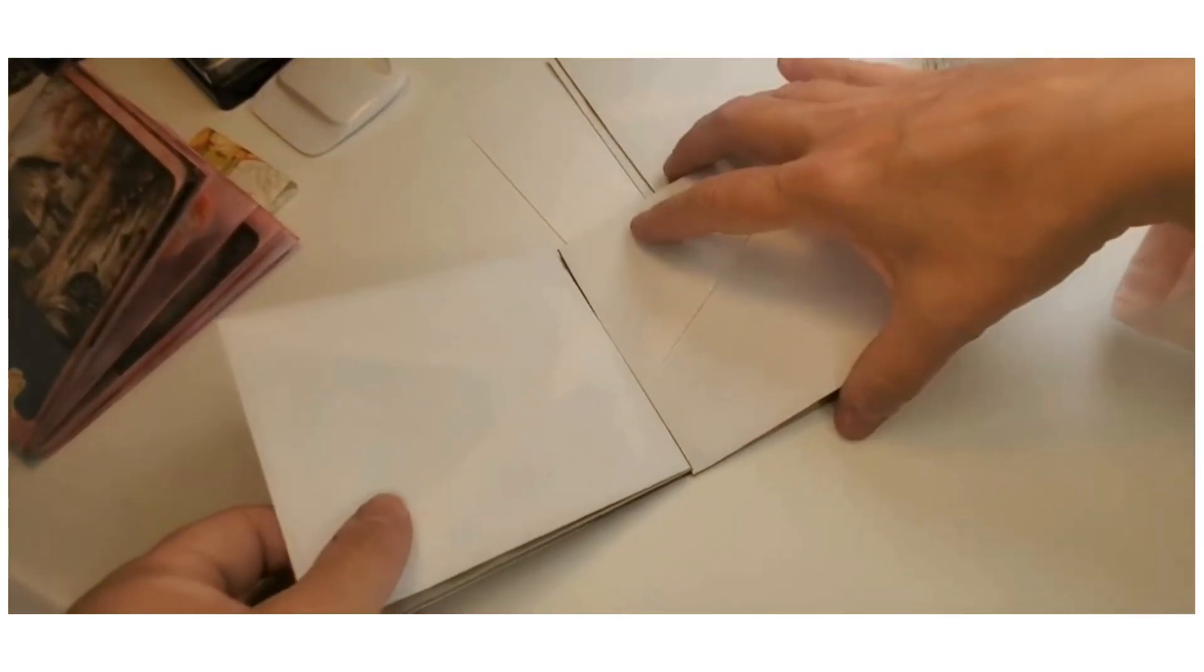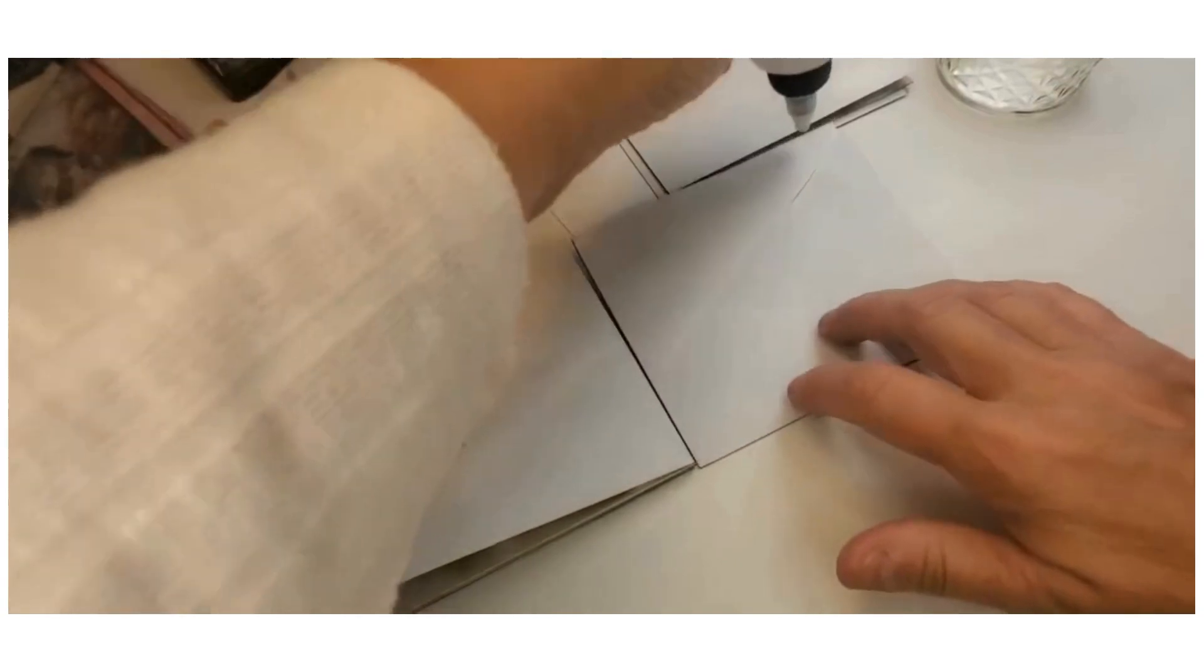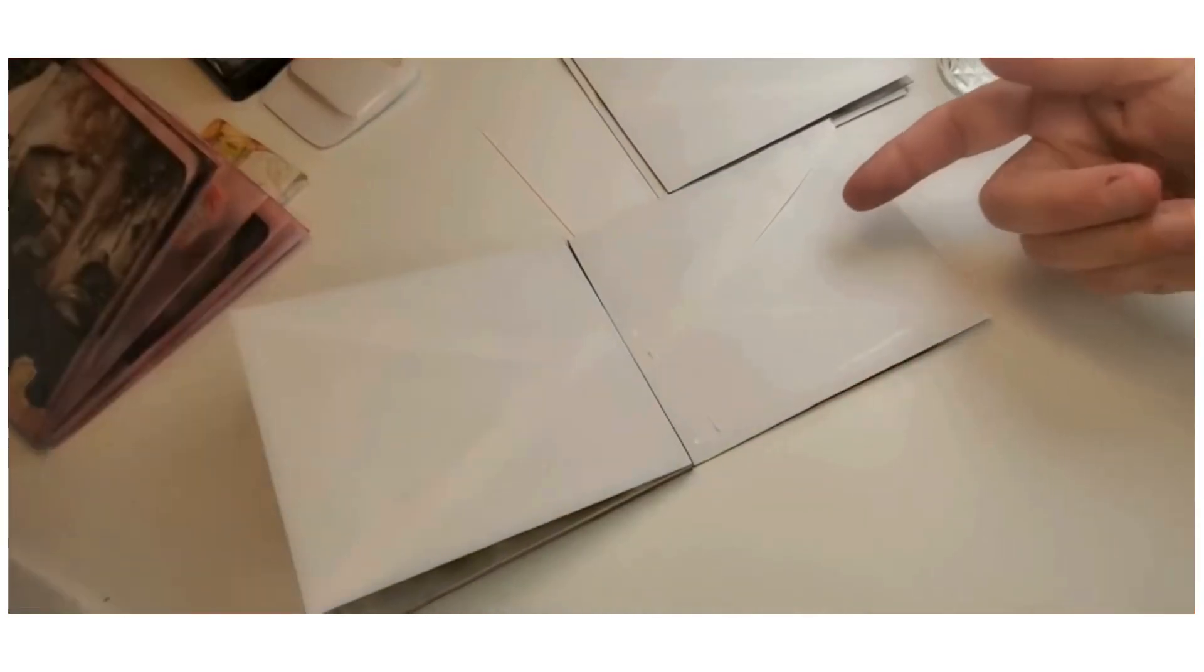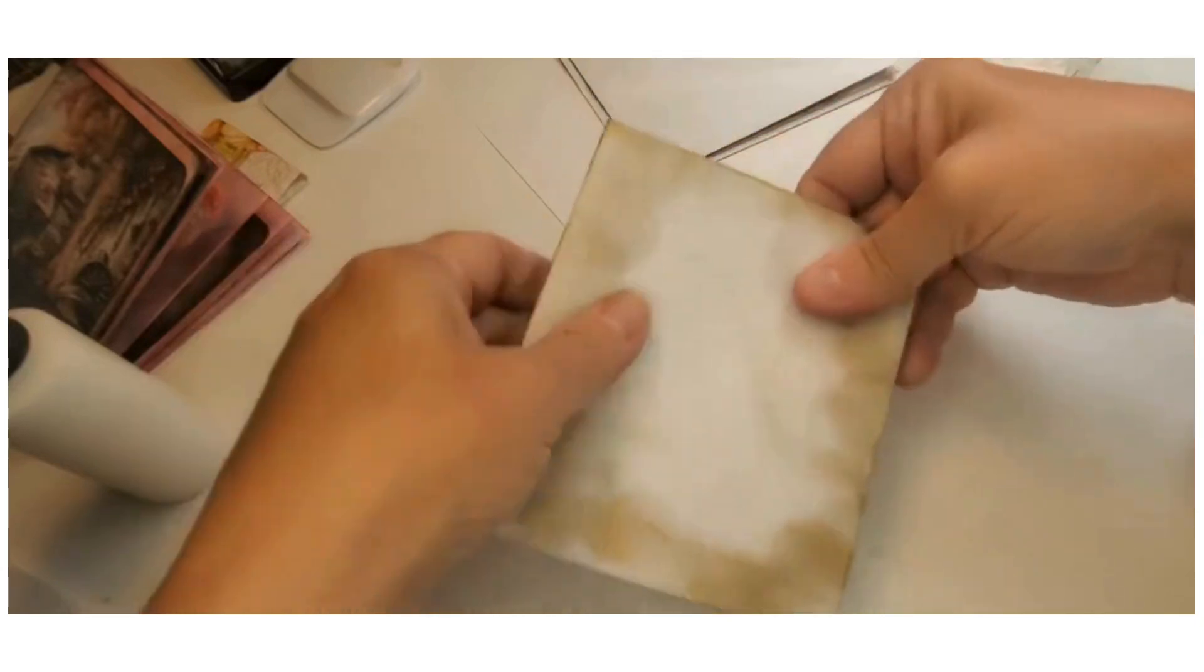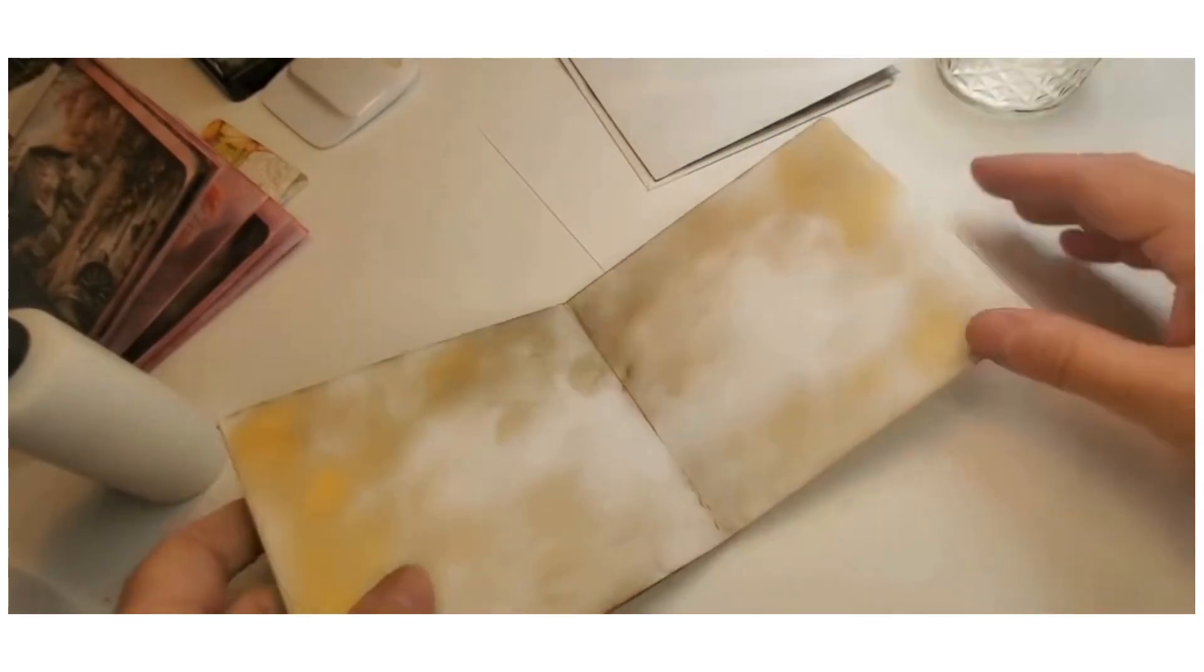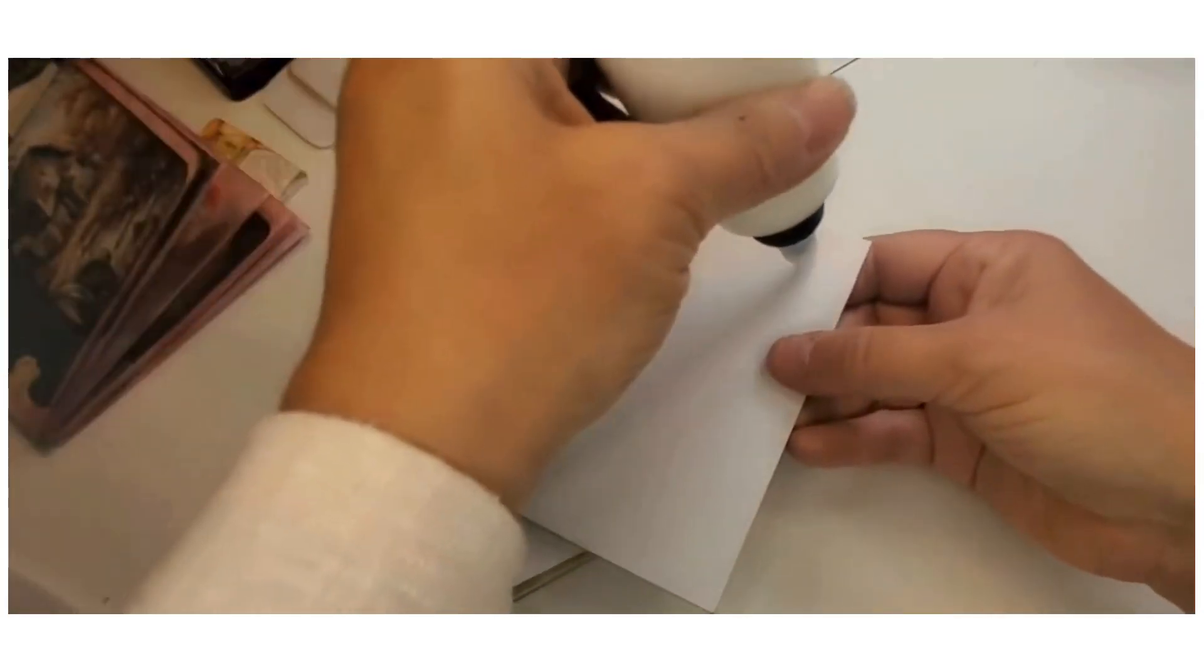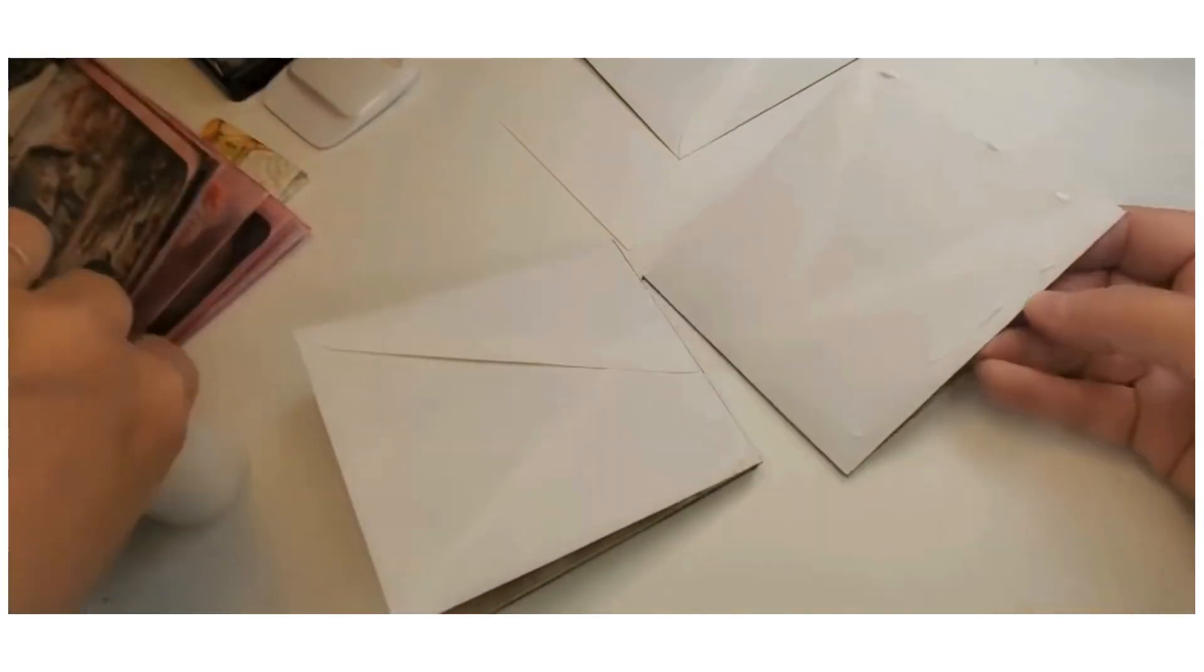On this one I sealed that. I was looking for the pocket. This one I'm going to make a side pocket. So I'm going to go to the top. I'm a lefty and I'm trying to do this so you can see it. I think I've got to move my camera over to the other side. Now we're just going to do three sides for the side pocket. I'm going to glue it again. I'm going to do this video like this because I figured you can watch along the way. Hopefully it's not too long for you, but I know if you're a beginner, sometimes these videos you need it step by step.